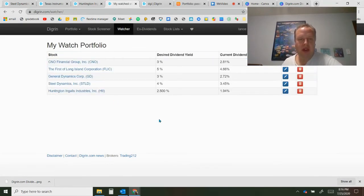If I click watch the stock at 4, it's going to notify me whenever this yield actually hits the desired yield. So if the stock actually goes down in price, or if they raise their dividend and the share price doesn't increase, they'll actually notify you via email that this could be a company. So you could do current yield at a certain rate and make the desired yield slightly higher. If you really want the stock, they'll notify you pretty quickly if they change the dividend, or if the stock price goes down, in about a week or two. Or you can make the desired yield a lot higher if you want a pretty big jump in those.